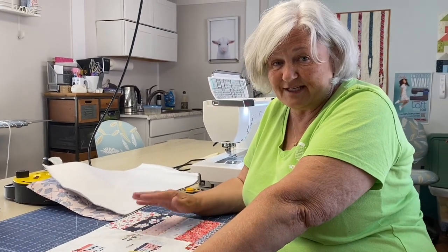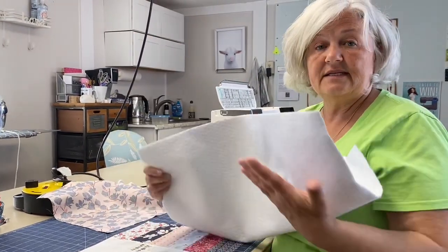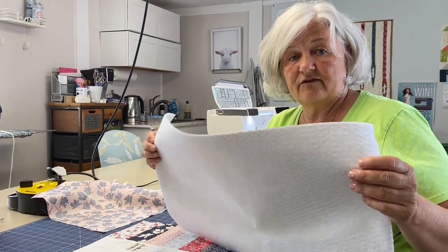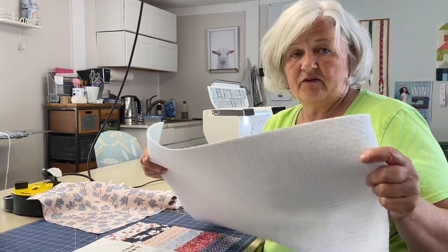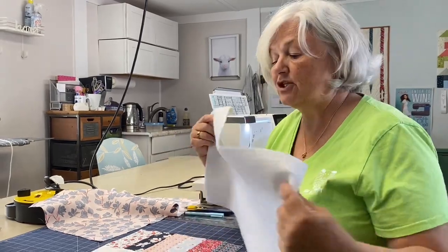Now here's what's special about this placemat that often you don't find. This right here is Insulbright, which is heat insulated. So if you have a nice table, it will help you not mark your table if you put a hot plate onto it. So we decided to use this just to make it special.